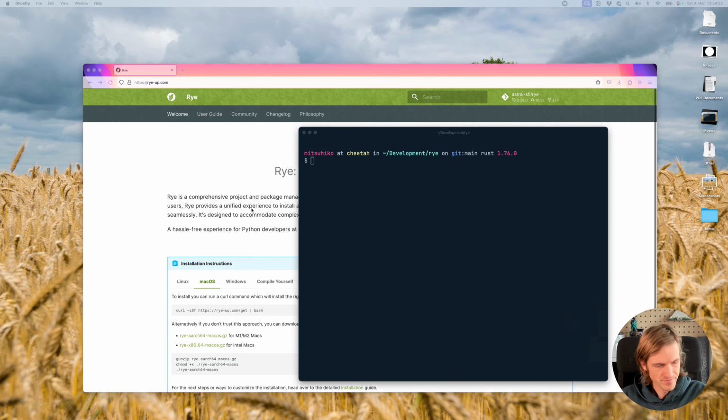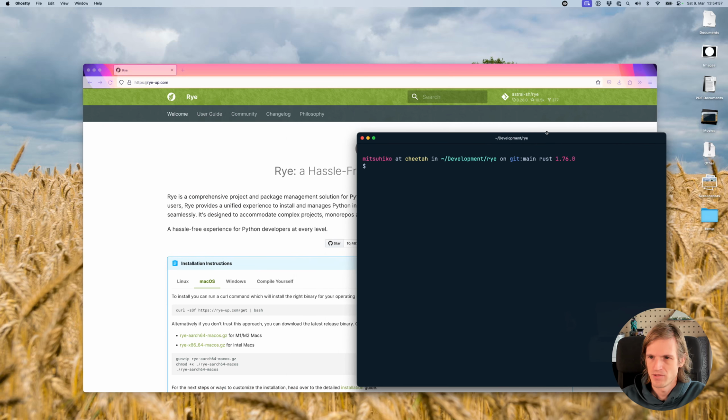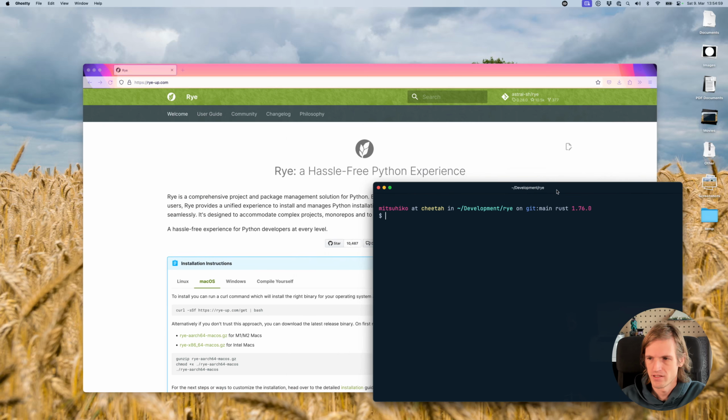Hi. A couple of weeks ago, people left some comments saying that they would really like to know how Rye works internally and why it works in the way it does. And I figured this might actually be a good idea to walk you through some of the elements of how it works, because even if you don't want to contribute to Rye, maybe you have some interest in building something similar for a different environment, and then it's quite interesting to learn how this functions.